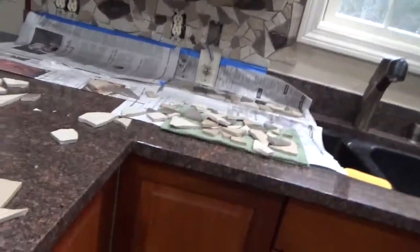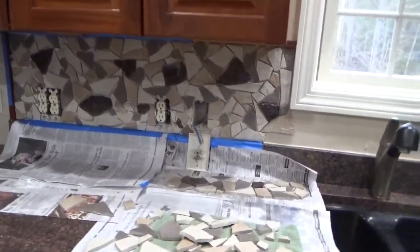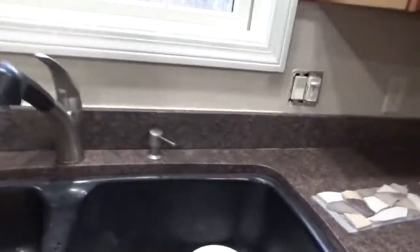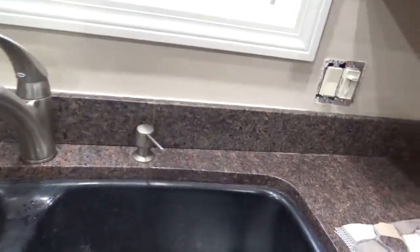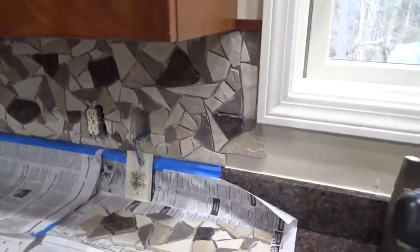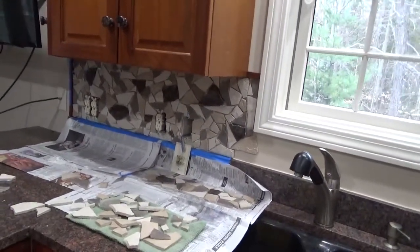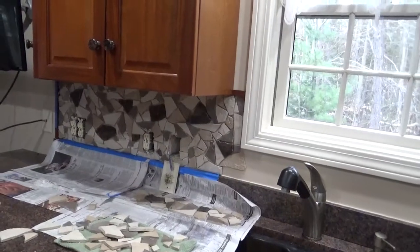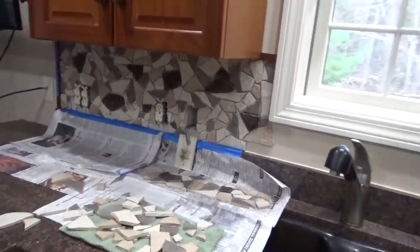Let me see if I can tilt that up a little bit. So that's against there. I'm using my little cake thing, putting the spackling on the back of each tile and then sticking them up there. So I hope it'll come out good. I'm tired. I've spent the whole morning, probably about 3 hours doing this. So I'm going to quit for the day and then I'll work on it tomorrow again.